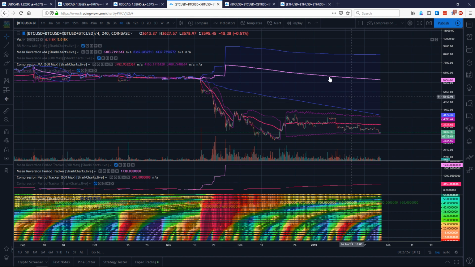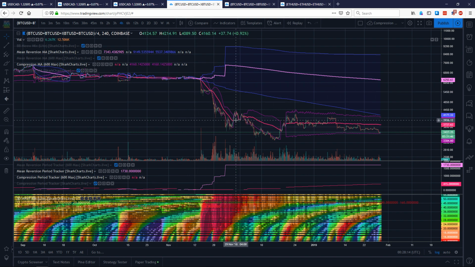So in the mean reversion moving average video, I explained that you've got to slice and dice mean reversion moving average to smaller time frames, capped lookbacks, to make use of it when situations like this arise. Compression moving average is an option for quickly coming up with relevant pivot points from the volatility perspective to use alongside, especially when you've got a defined trend. We know we're trending below this.